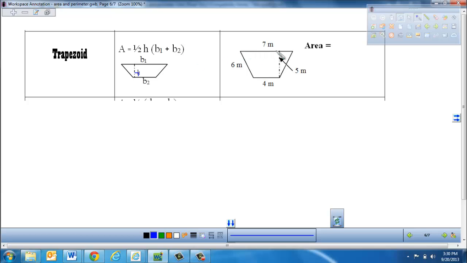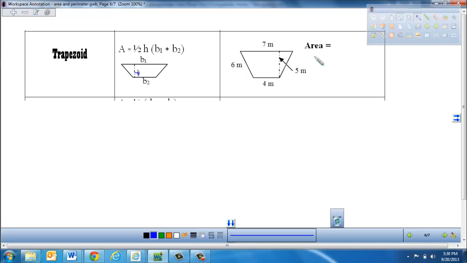So when I look over at this trapezoid, my parallel sides are the bases, not these two that are not meeting. They're not parallel, so those would just be sides of the trapezoid. We're not going to use those in our area formula. So the formula is a little complicated. You have to take 1/2 times the height of the trapezoid, and then you add the two bases together and multiply that times the height.